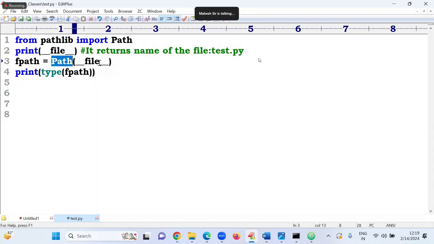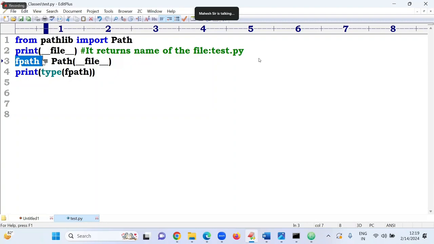So within this class, I'm passing this object. __file__ will be given the test.py file, the Python file only. What is the type of this fpath? What will it return? Sir, file path means, suppose I'm using Windows, he is using Mac, you are using Linux.